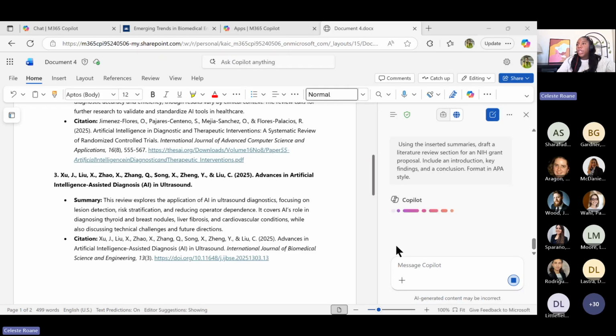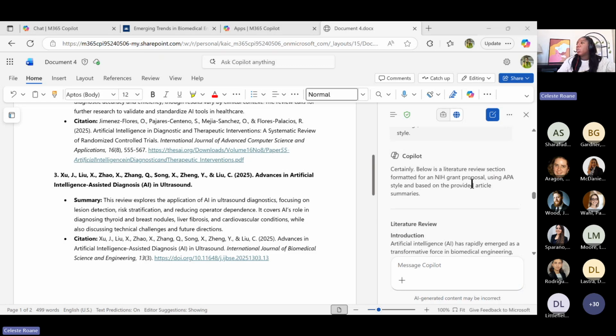And so we like to say Copilot is your assistant, but at the end of the day, you're responsible for checking and verifying the information that Copilot is providing you. It's not something that will go ahead and do all of the work yourself. It does need to be reviewed and validated by you as well, but it will, in most cases, get you a really good start and be a good partner in helping you with some of your research as well.